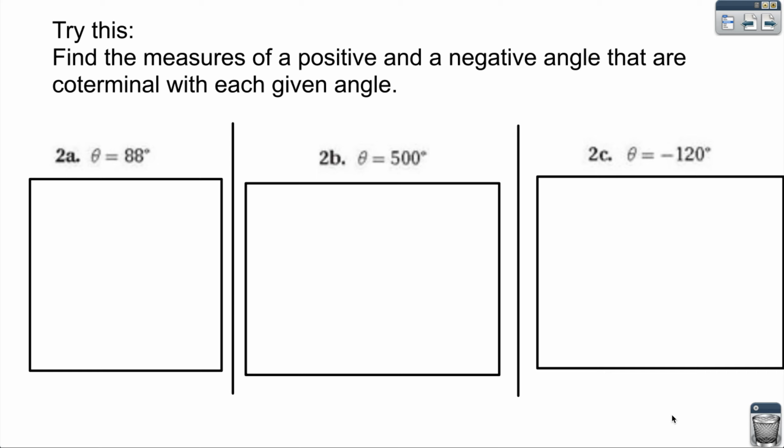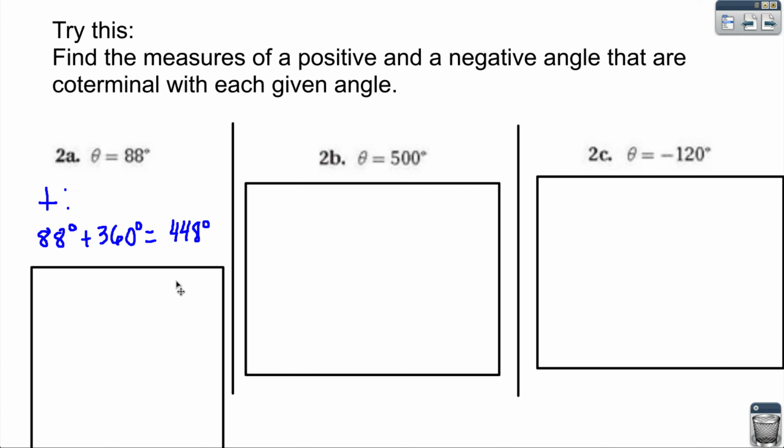Let's go ahead and check for the first one. You have an 88-degree angle measure. To find a positive angle, you have the option to add 360 to 88 degrees a single time to get the given. Or you can add multiple times and keep getting positive measurements. Remember, to find a positive coterminal means to find a positive measure in the end.